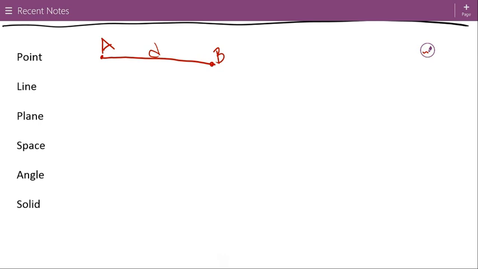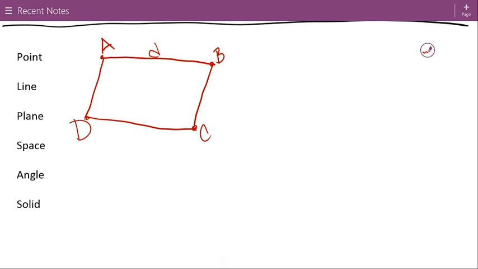So a plane is a two-dimensional surface, and it can have infinite length and infinite width, but it's just two dimensions. Kind of like a piece of paper that goes on forever, or a chalkboard that goes on forever in all directions, or a computer screen, or something like that. Now again, we can talk about specific planes or specific areas of the planes based on lines that are included in the plane.